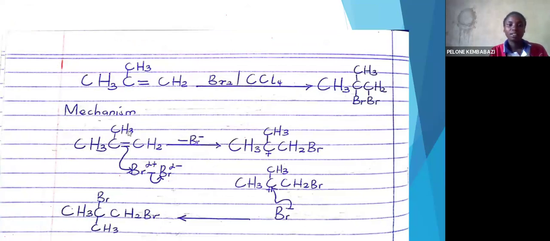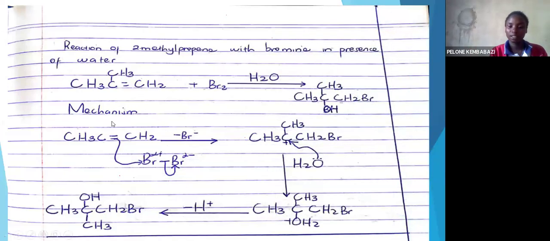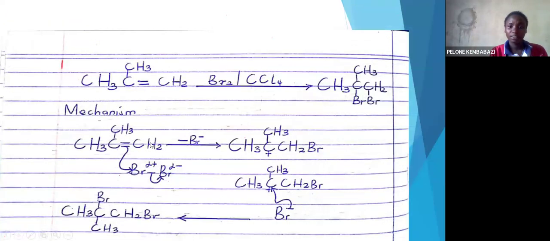Someone is asking that if I write the lost bromide both on the arrow and after. Of course, when you write there you are on a safer side, because no one will penalize you whether you have written it on the arrow or on the other side. Someone is asking us to repeat for them. So let me repeat for the last time, and then we continue to the next mechanism.